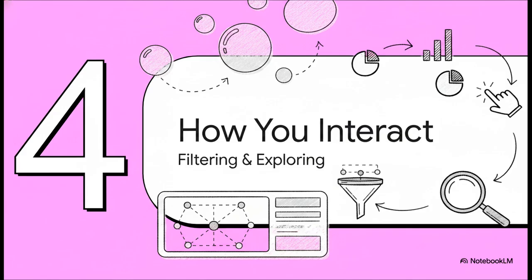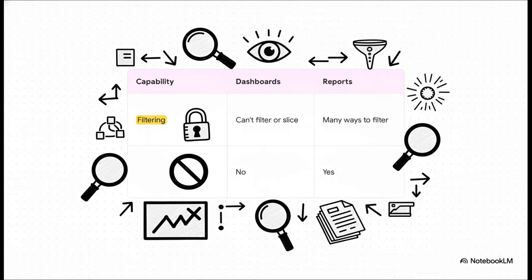Now, what's really interesting is how this completely changes how you can play with the data. This is where you can really see what each view was built for. And right here, this is the core philosophical difference. Reports are for exploring. Dashboards are for monitoring. In a report, you're a detective. You can filter things, slice them up, drill down, and ask all sorts of questions. But a dashboard? That's for the CEO. It's that high-level, static view meant for a quick check-in, not a deep investigation. That's why you can't filter it. The whole point is for everyone to see the same key numbers the same way.